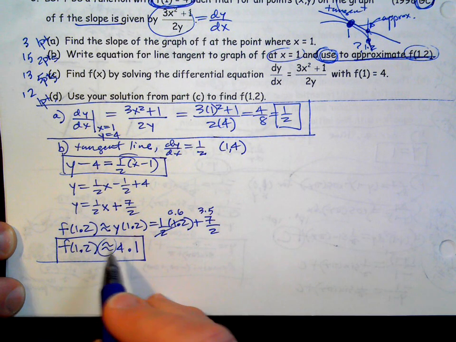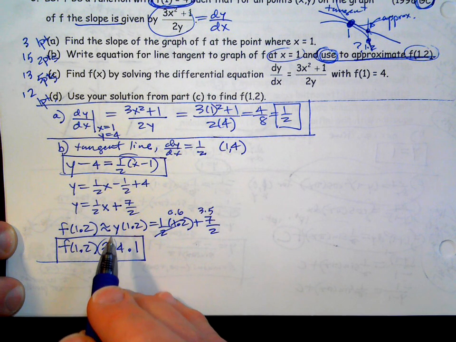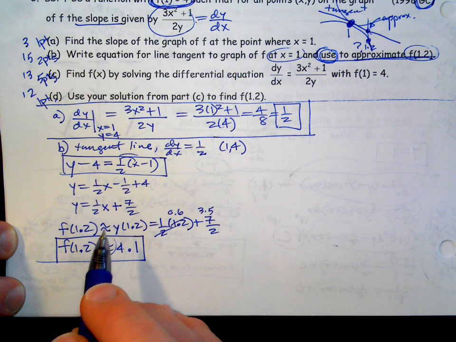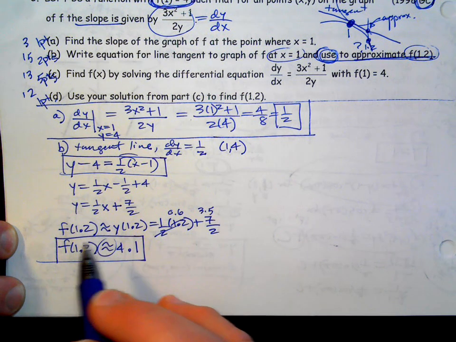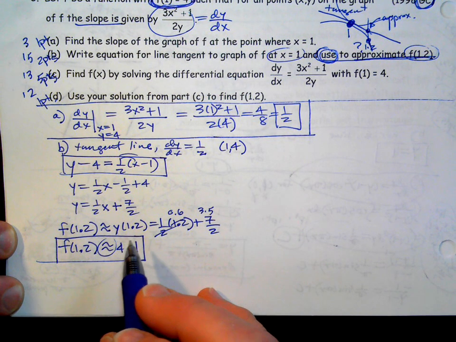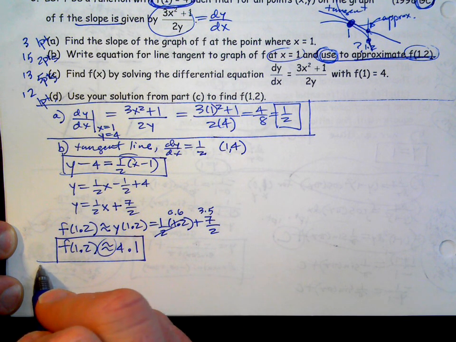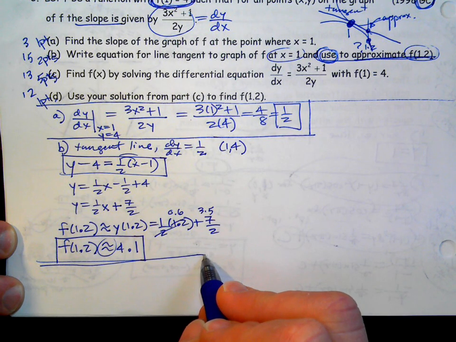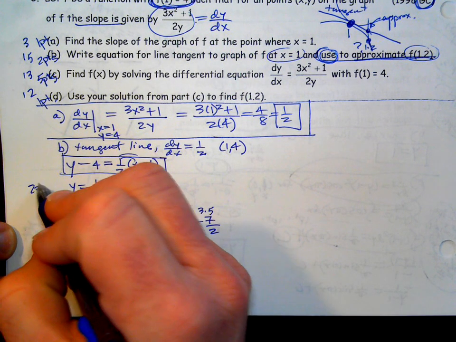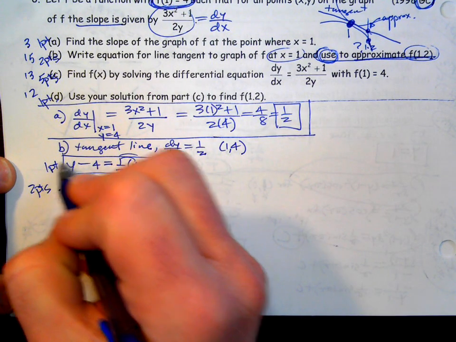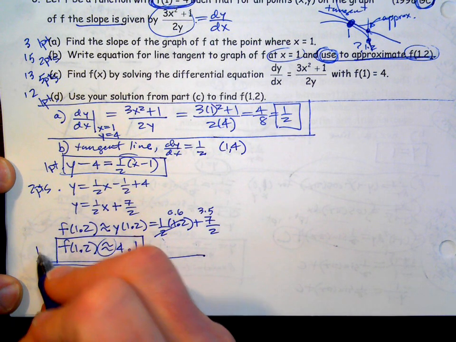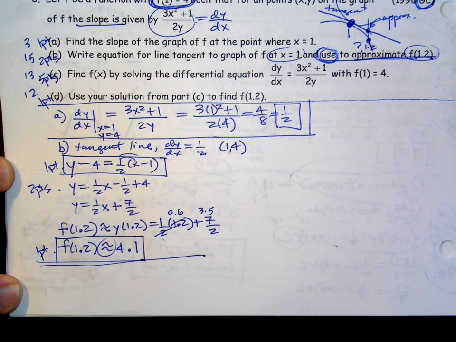A lot of times they ask you, was it an underestimate or an overestimate? And you have to know concavity for that. So you'd have to figure out, well, what's the second derivative there? Or maybe they told you that it was concave up everywhere or concave down everywhere. This time they didn't. So that was 2 points. Probably, if I were to just guess, it's 1 point for the tangent line, which is pretty straightforward, and 1 point for the tangent line approximation, or we call it a linear approximation.